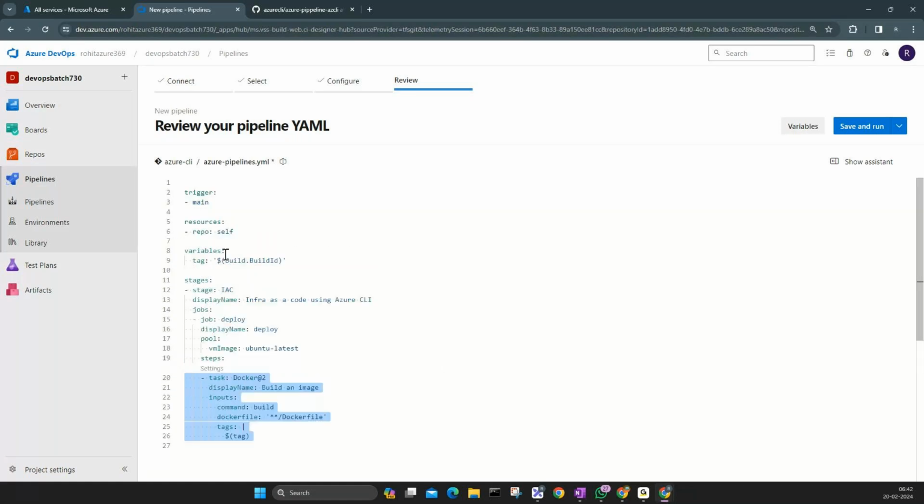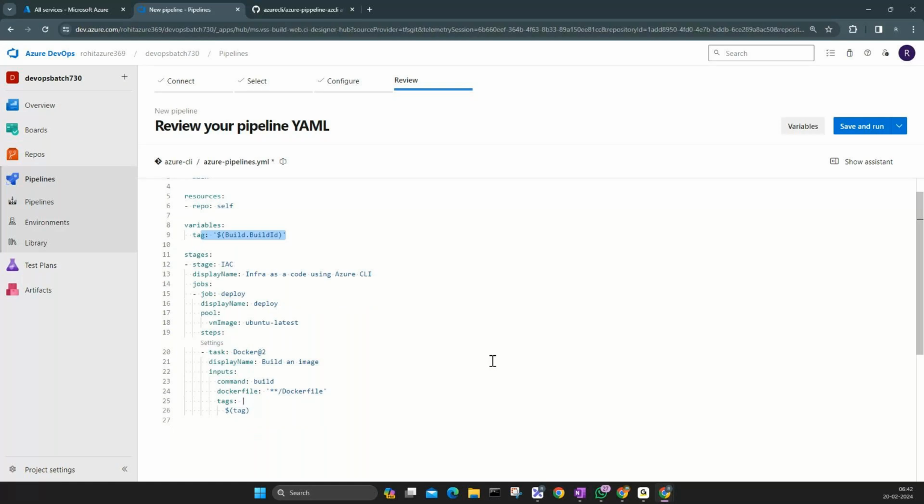What are those variables? Let's see. Those variables are something where we are going to mention our service connection name, where we are going to mention our RG name, where we are going to mention everything, whatever is available. I don't want to keep anything here in the variable, but I will be putting everything in my variable group. And that day we have seen how we can create a variable group. What is a variable group? Variable group is a grouping of all the variables which we are mentioning, and we can store that in a very secure way. Perfect.